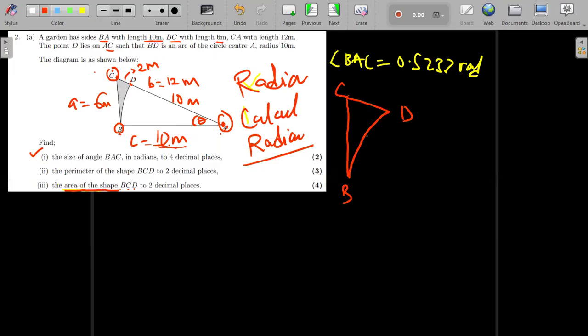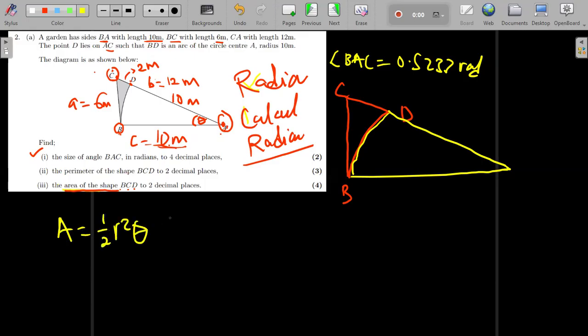So how can we calculate the area of that part? Remember when I go this side, and then I also go that side, I'm forming a triangle. I've drawn it in a bent way, let me put it a bit straight, like that. If I complete this diagram, we see that this part here, the one I've traced in yellow, is just the sector of a circle. We said the area of a sector is just 1/2 r squared multiplied by theta. So we're going to use that to find the area of this part.